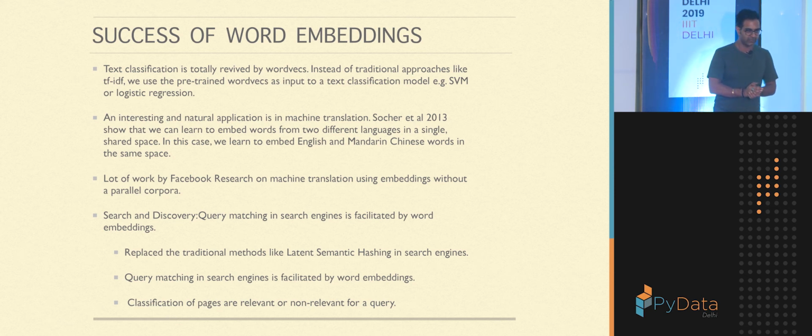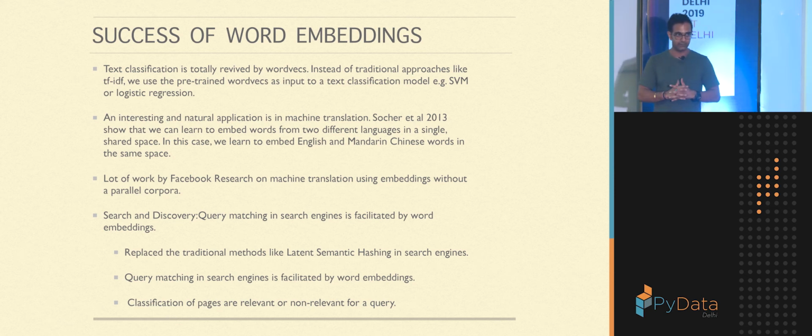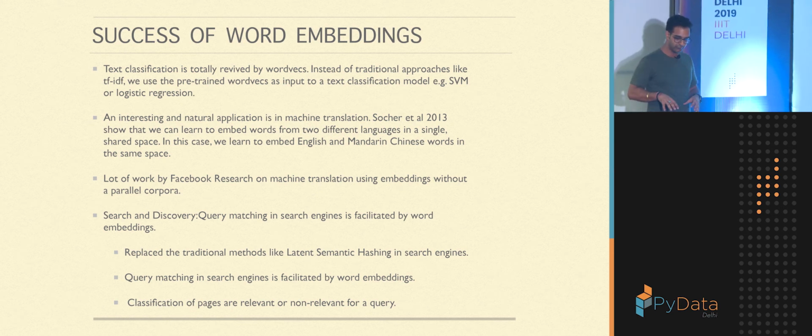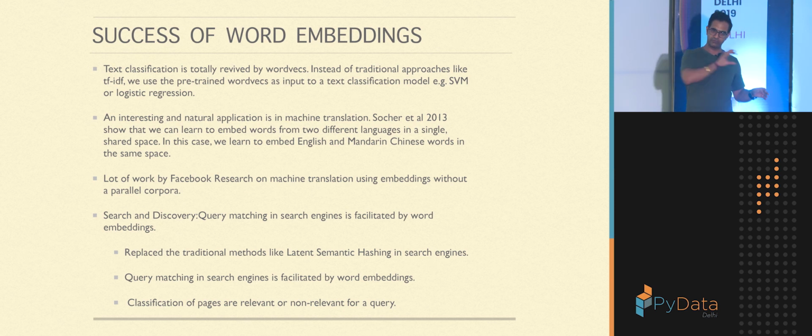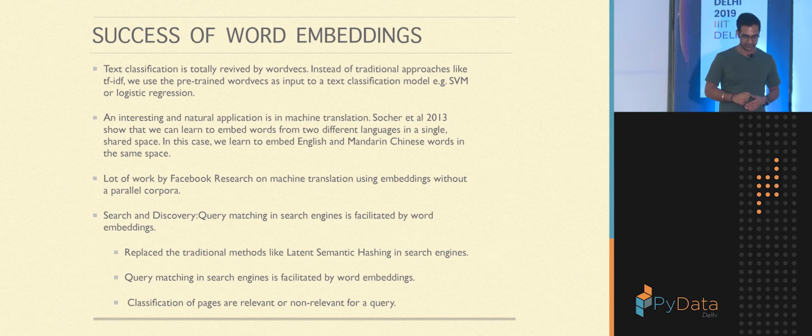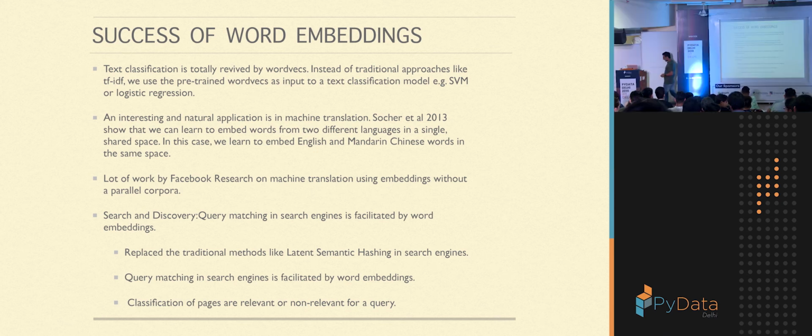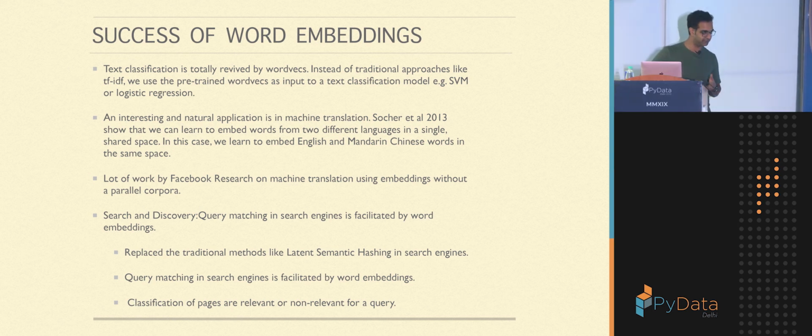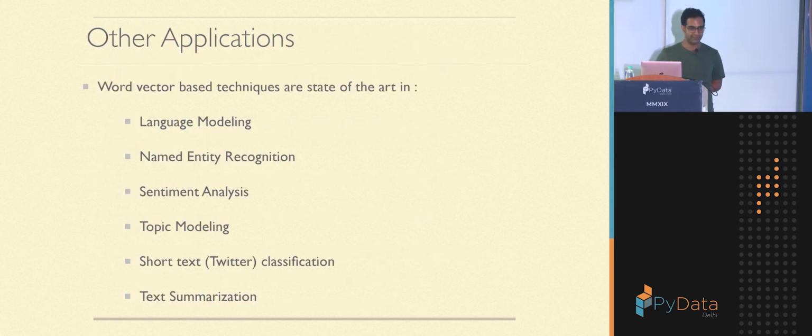So it was a remarkable idea, and it really helped. I have myself, at my work, used the word embeddings for the words that I could find in my corpus and used them for text classification. They performed really well, better than the other ideas. So it has been very, very valuable. Google search was essentially running on it, along with a lot of text classification and NLP tasks: language modeling, entity recognition, all kinds of NLP tasks.